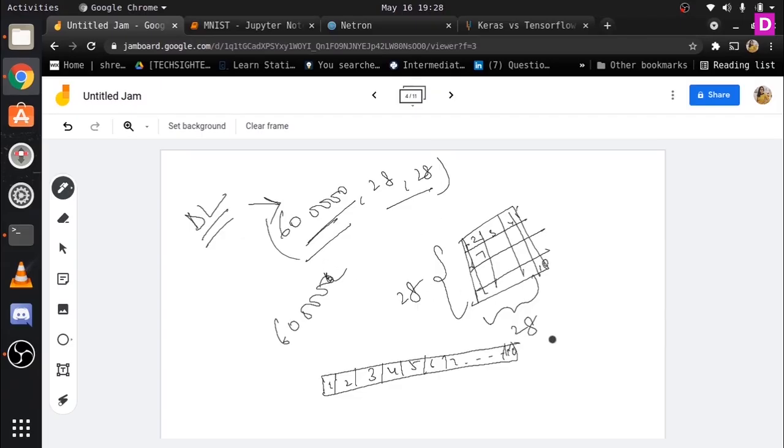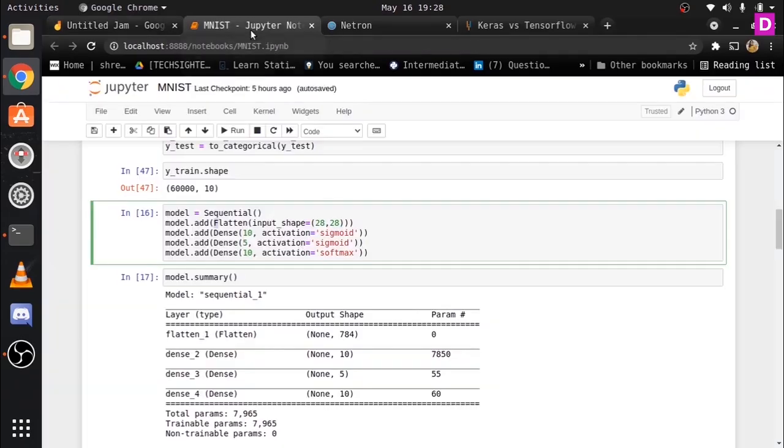So if you had 28 cross 28 as a dimension, 2 dimensions, this will become 1 dimension and its value will be 28 cross 28. So whatever is the multiplicative value of this, I guess this is something across 784. So whatever it is, basically this gets converted into a 1 dimension of this size, 28 cross 28.